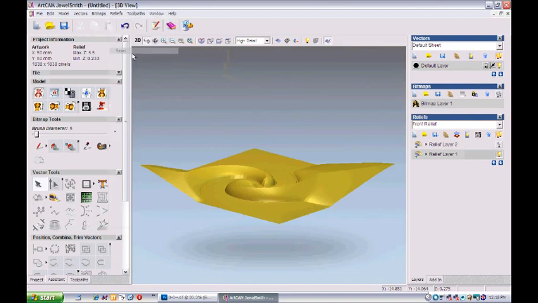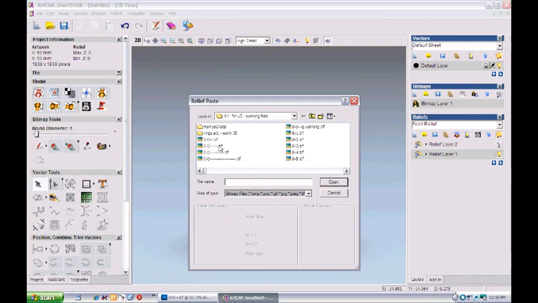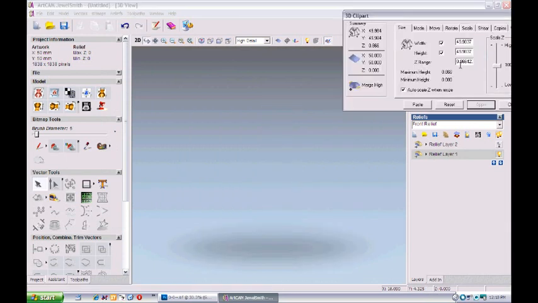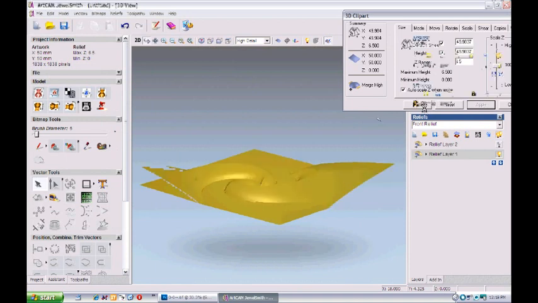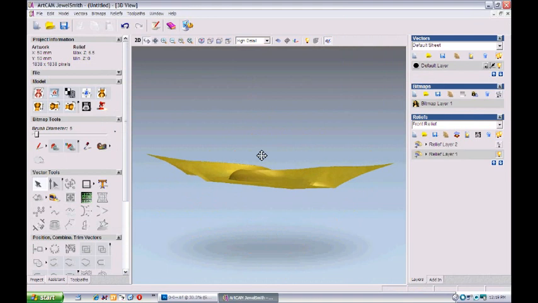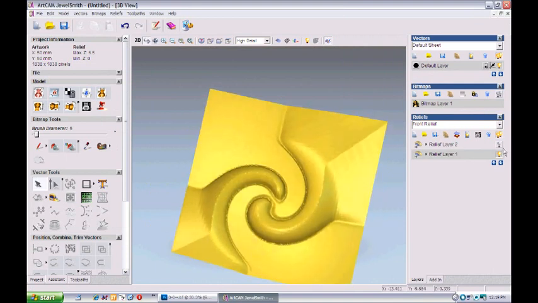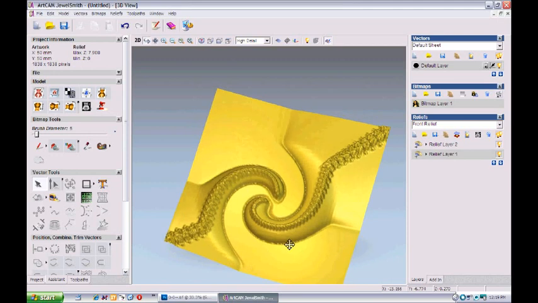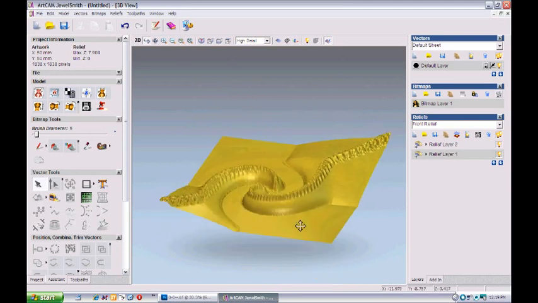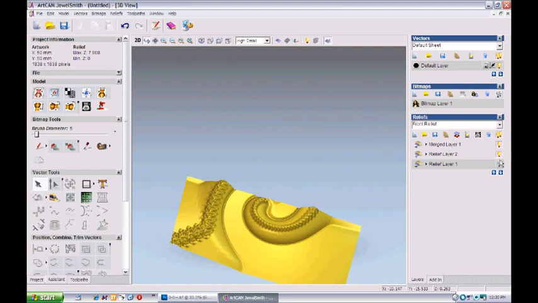I'm going to reset because we want to get rid of those high corners. Paste the TIFF file in at a Z of 6.5. And you can see that we've got nice definition in this model, and Z is much more even across the top at its maximum level. Turn the relief layer 2 on with the textural detail, and you can see that texture nicely added to the base model or the base layer.